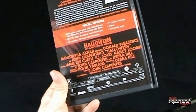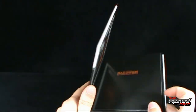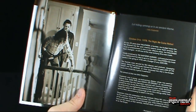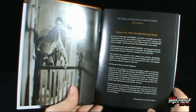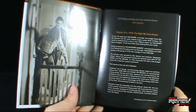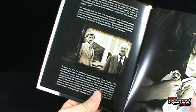The case kind of looks like a book and there's a reason for it. Inside the case there's the original 'Night He Came Home' poster, and then a small read-up on Halloween talking about things you might not have known. It's not in-depth - you're not getting a full book here - but it's an interesting little piece. It mentions how it was initially conceived as 'The Babysitter Murders' until executive producer Irwin Yablans had the idea to set it on Halloween. It was made in the spring of 1978 with only a budget of $300,000.